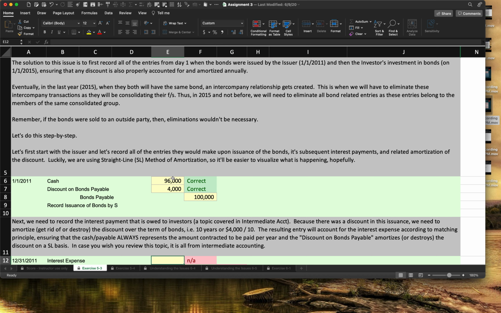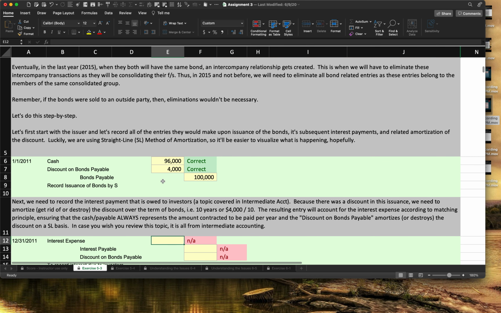Right? This was all done to entice the investors to invest in our product. Would it be better if we don't offer this discount? Would it be better if we don't get anybody interested in our bonds? Would it be better if we cannot have enough cash to finance our next project? No, none of those scenarios are good for us. So we happily accept this discounted amount so that we have the money that we need to do whatever it is we need to do, right?